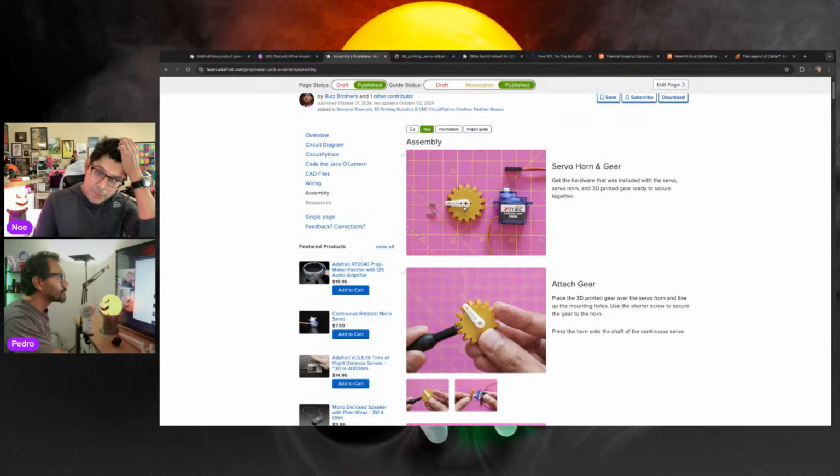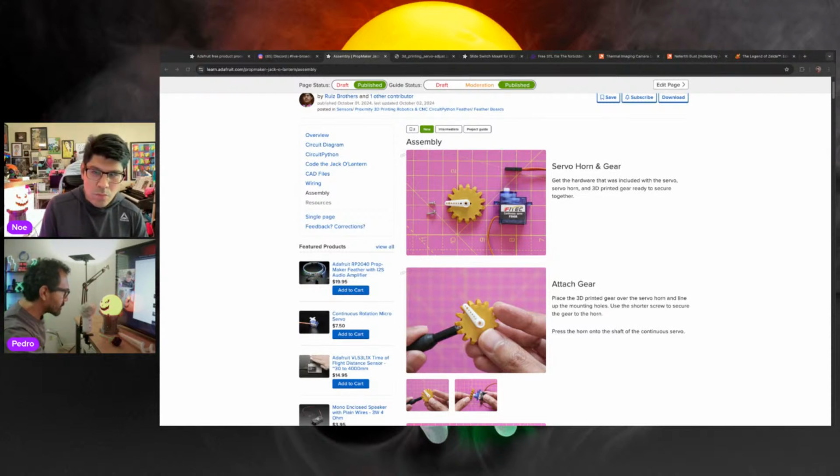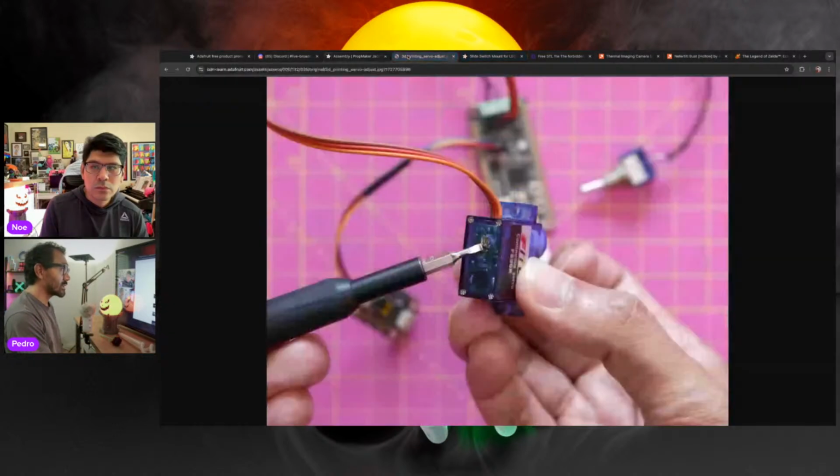We're using a little servo horn. Just use the screws that come with the servo and attach it. Just line up those 2 mounting holes. I added 3 mounting holes in case, I don't know, I just thought more holes were better. Do we have more of these screws? I think I remember seeing one of the PIDs where we stock extra screws because you are going to need that extra one.